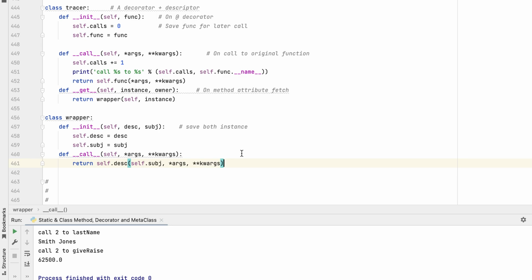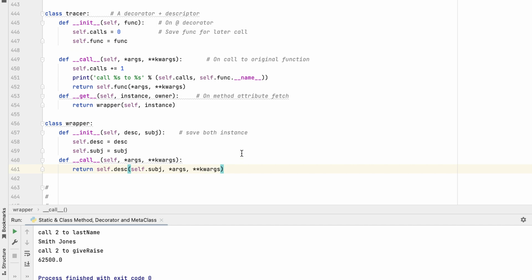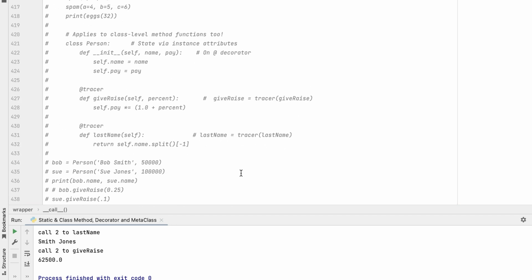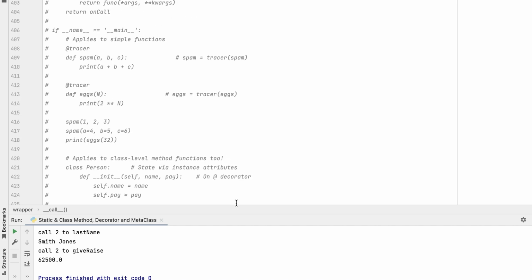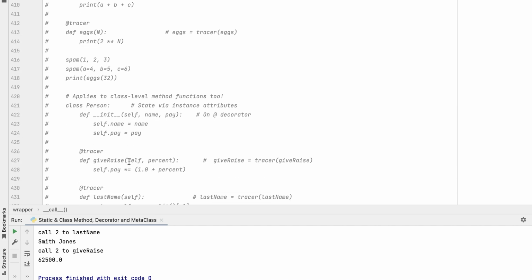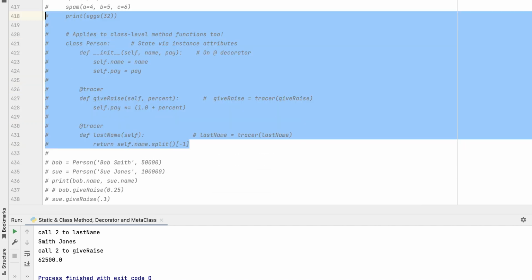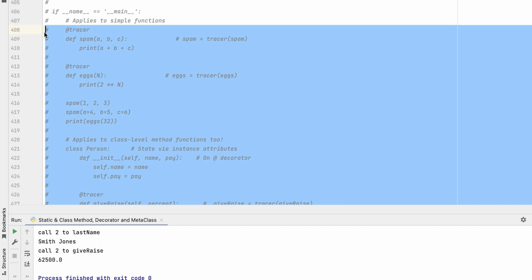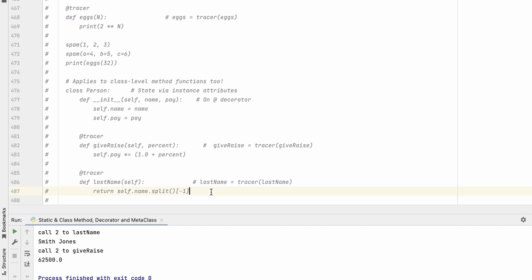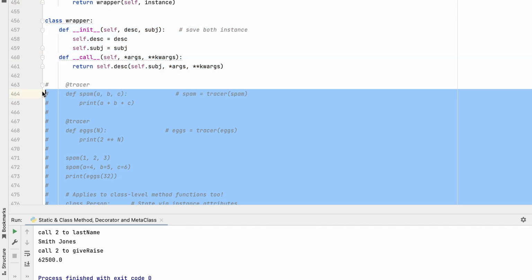And then we use the previous one, spam, and then class tracer, same code. This way we just uncomment it.